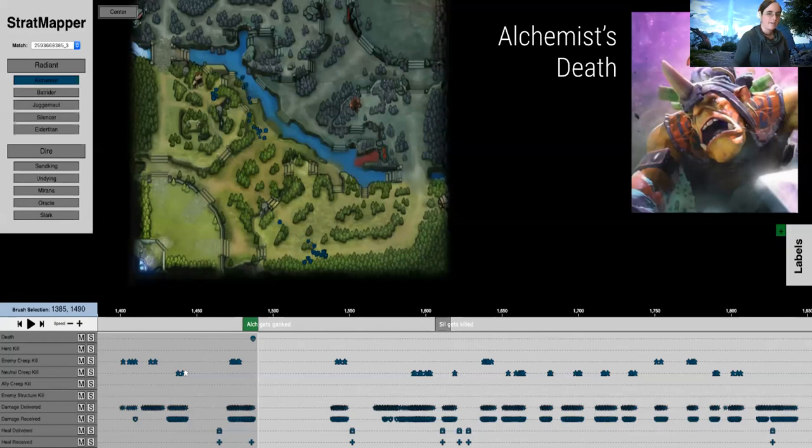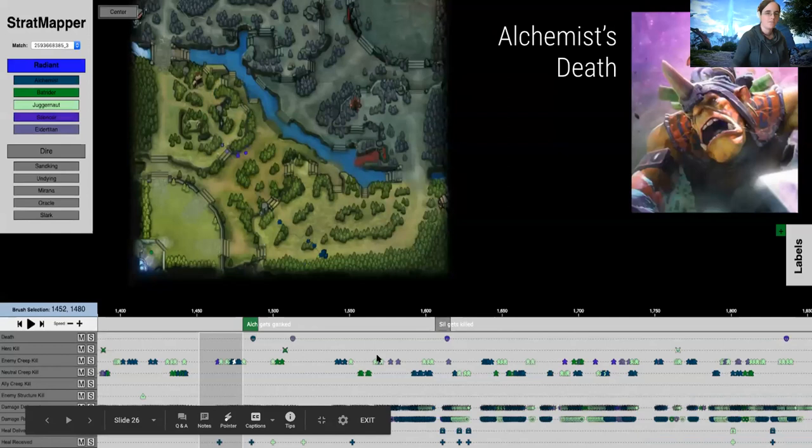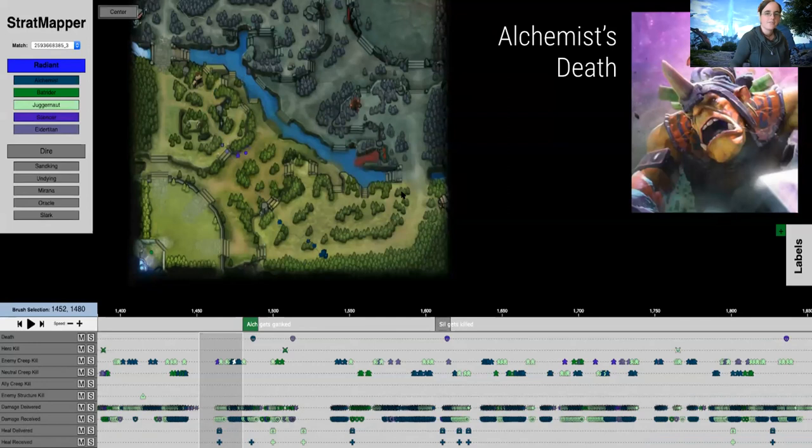So going after Alchemist early game, which is when this occurred, is actually a very good idea, but specifically, why did they do it here? Well, if you look at Alchemist's positioning prior to his death, compared to the rest of the team, you'll notice he's actually all alone. So Alchemist is here and his closest teammates are up here. So carries don't have a notably high defense, which isn't an issue in the late game because they usually can kill their opponent before dying, but it can be a problem early game. So here, because Alchemist is all alone, he's pretty much defenseless. And that makes him a pretty easy target in this exact moment. So this was a very good strategic opportunity for a gank.